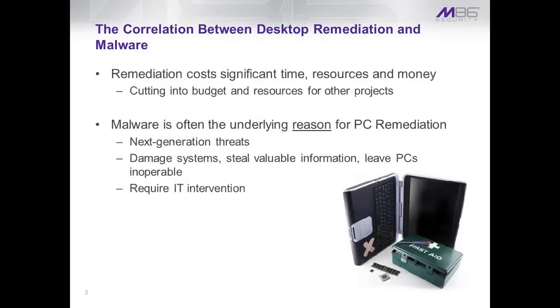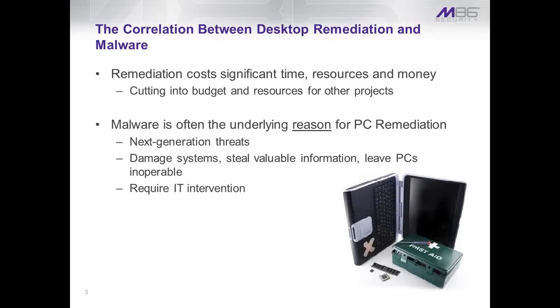So the correlation between desktop remediation and malware. Every year, organizations spend significant time, resources, and money to remediate damaged desktop systems, and the problem is only increasing as the malware problem grows. The cost associated with reimaging and remediating desktops often exceeds the established IT budgets, which in turn reduces funds or resources available for strategic or core IT projects. So ultimately, this can impact an organization's bottom line.